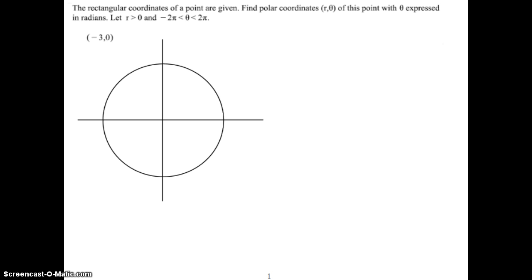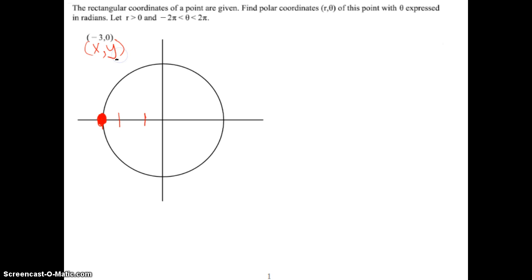So our first step is pretty simple. We're thinking of these 2 points in rectangular coordinates. Our x value is negative 3. I'll be using a pen, not a circle. X value is negative 3, y value is 0. So we go 3 units to the left, 1, 2, 3, and 0 units up or down. So our point is right here. So now we need to convert this to polar coordinates, and since it's on the x-axis, this is pretty simple.